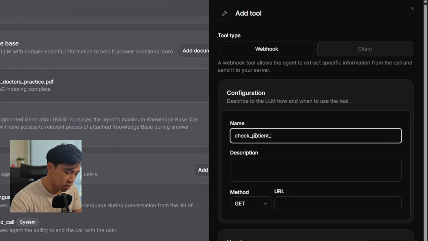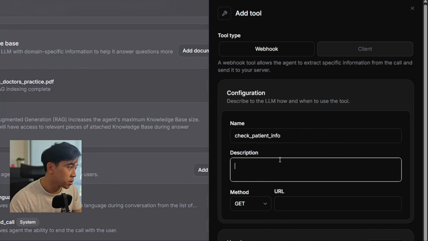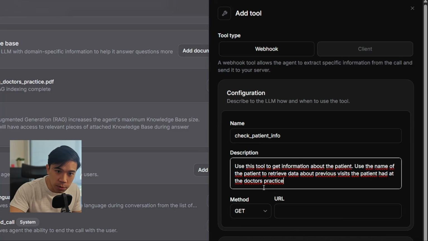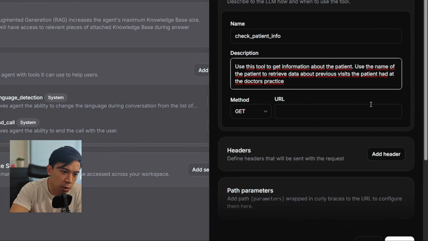check patient info. And then we have to give it a description as to when it uses this tool. So I already have the description right here. Use this tool to get information about the patient. Use the name of the patient to retrieve the data about the previous visits the patient had at the doctor's practice. And then we need to add some parameters to this function, like the name of the patient.